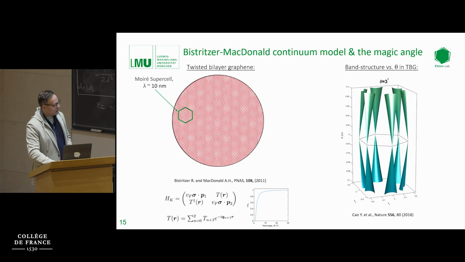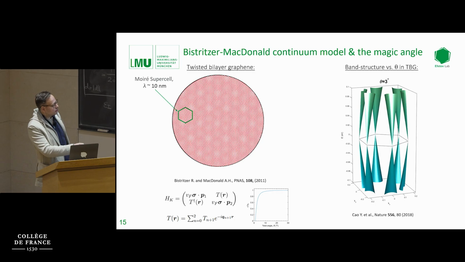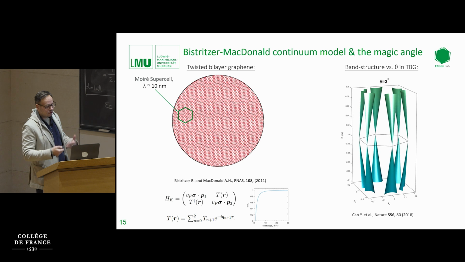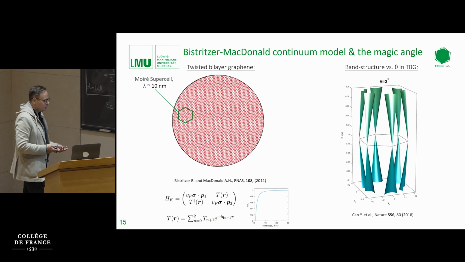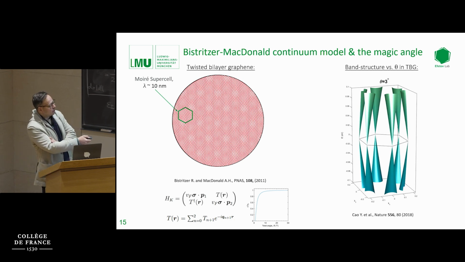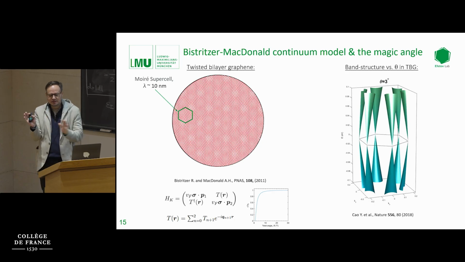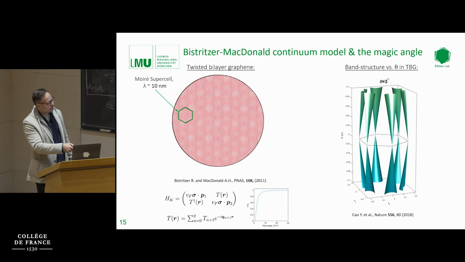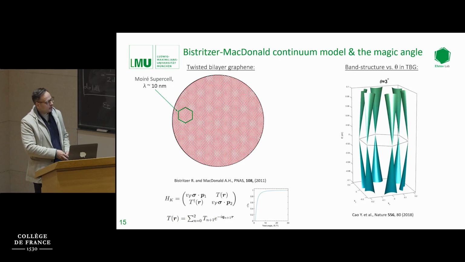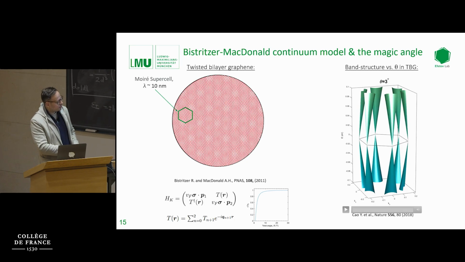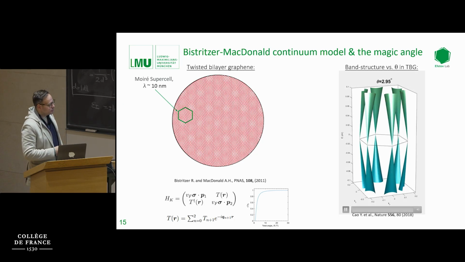This is best visualized if I use this image here from one of Pablo Jarillo-Herrero's early works, where they made a video of the twist angle dependence of this Bistritzer-MacDonald model. What you can notice here is that at 3 degrees twist angle, the band structure looks just like single layer graphene. You see these Dirac cones, this linear band dispersion, and the Dirac cones are protected here, meaning that at 3 degrees everything behaves as expected from graphene, and the layers can be thought of as mostly decoupled from one another.